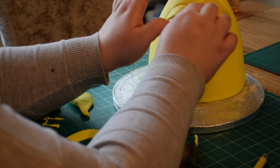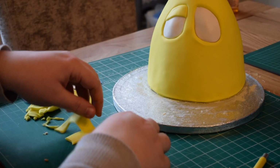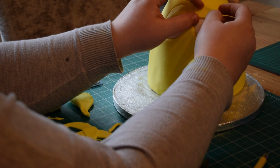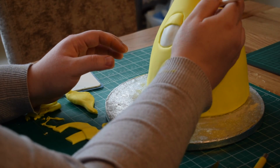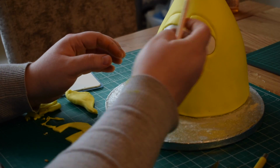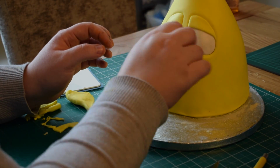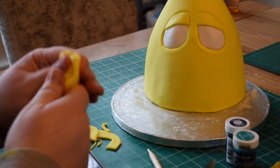So placing it on the eye, pushing in an indentation so we get a rough mark of what shape is needed. Try it again against the eye, taking off any excess if it's needed, and just using your Dresden tool to touch up those lines. So you can keep playing around with it until you're happy.